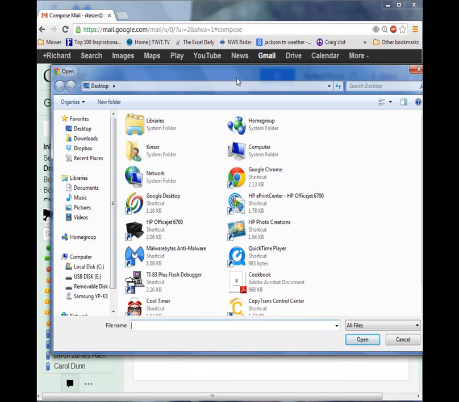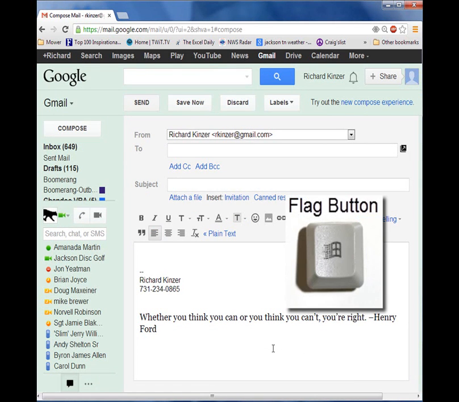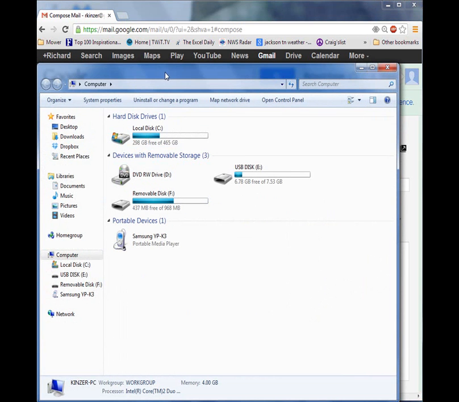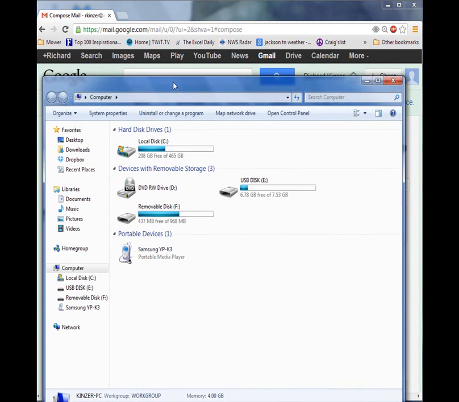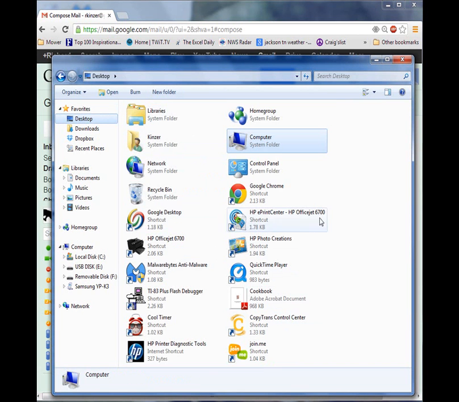So a different way to bring up Windows Explorer is as follows. I'm going to hit Cancel. On my keyboard I'm going to press Flag and the letter E all at the same time. So this brought up Windows Explorer, and basically think of that as just a way to explore the contents of your computer. And earlier I mentioned if you click on something on the left, you see the contents of that thing on the right. So these are the items that are on my desktop.